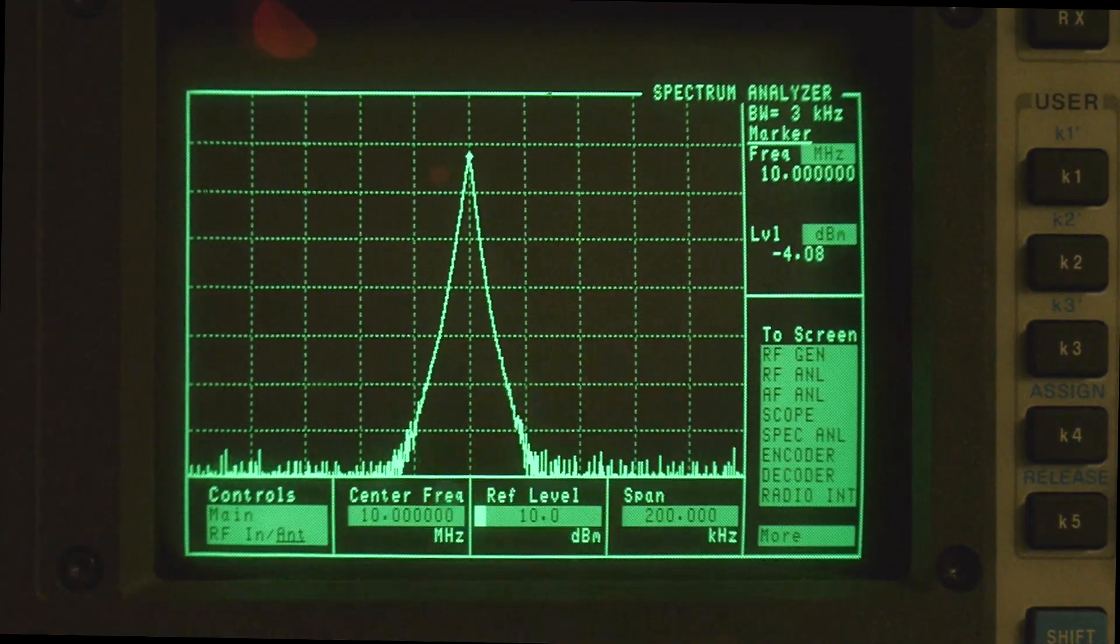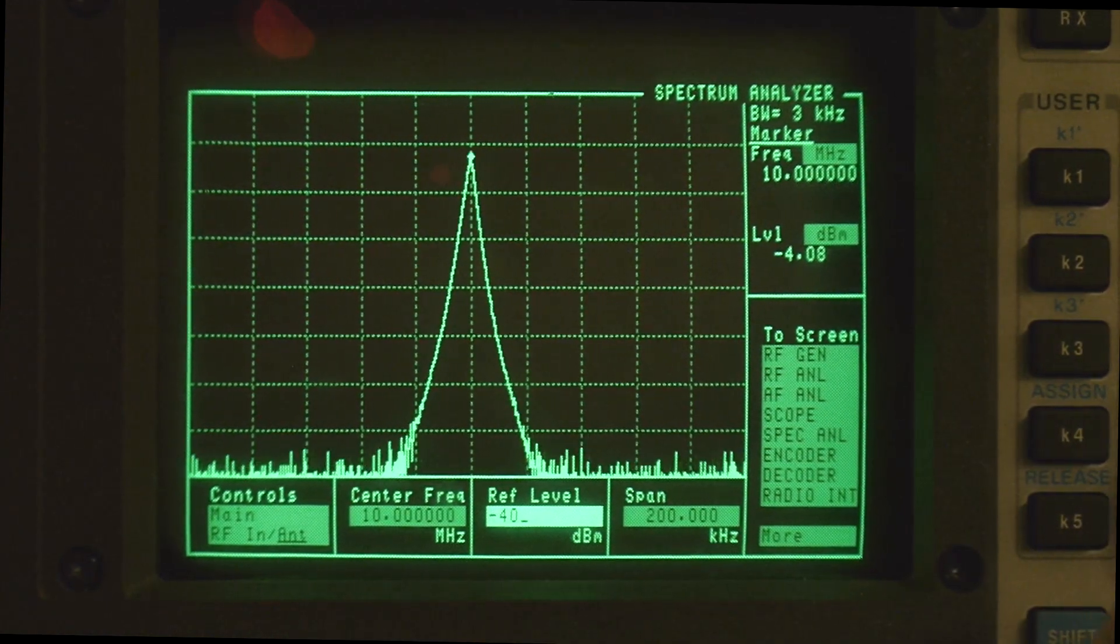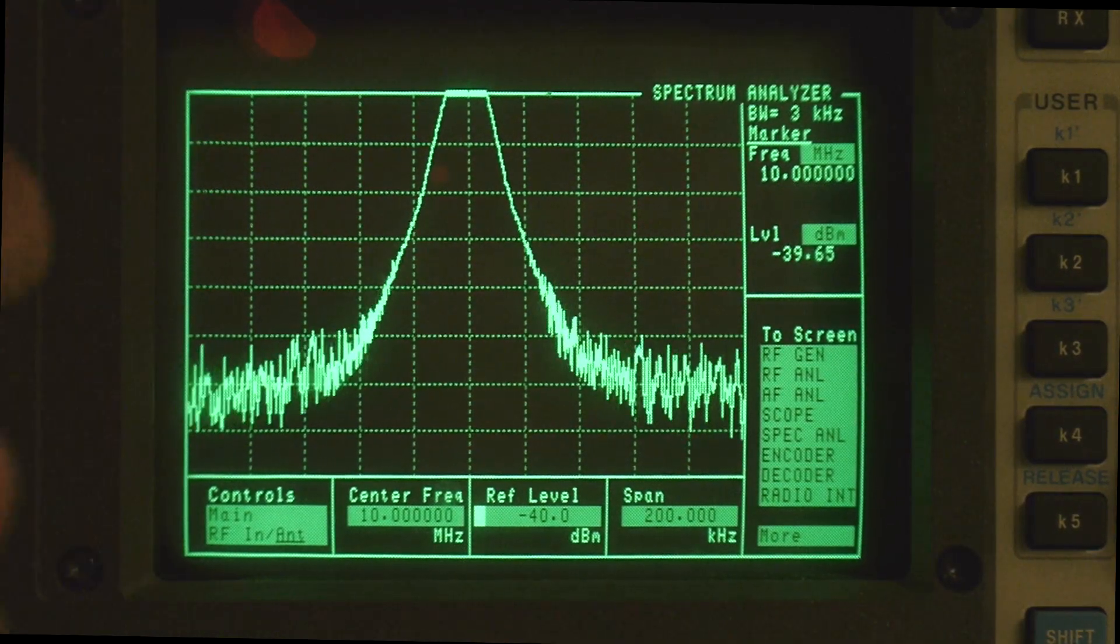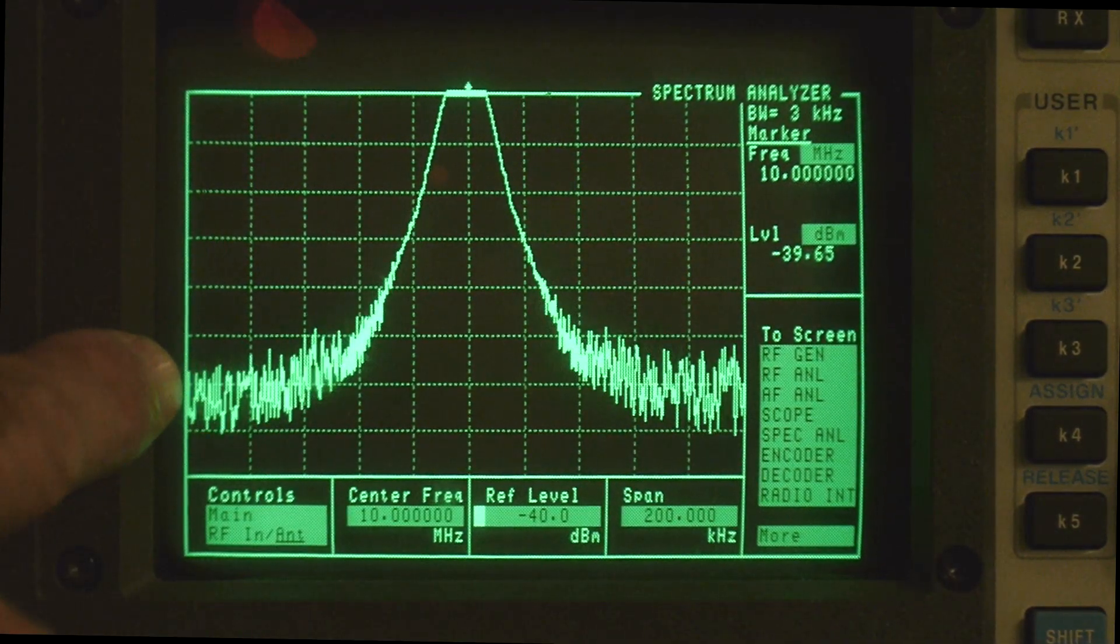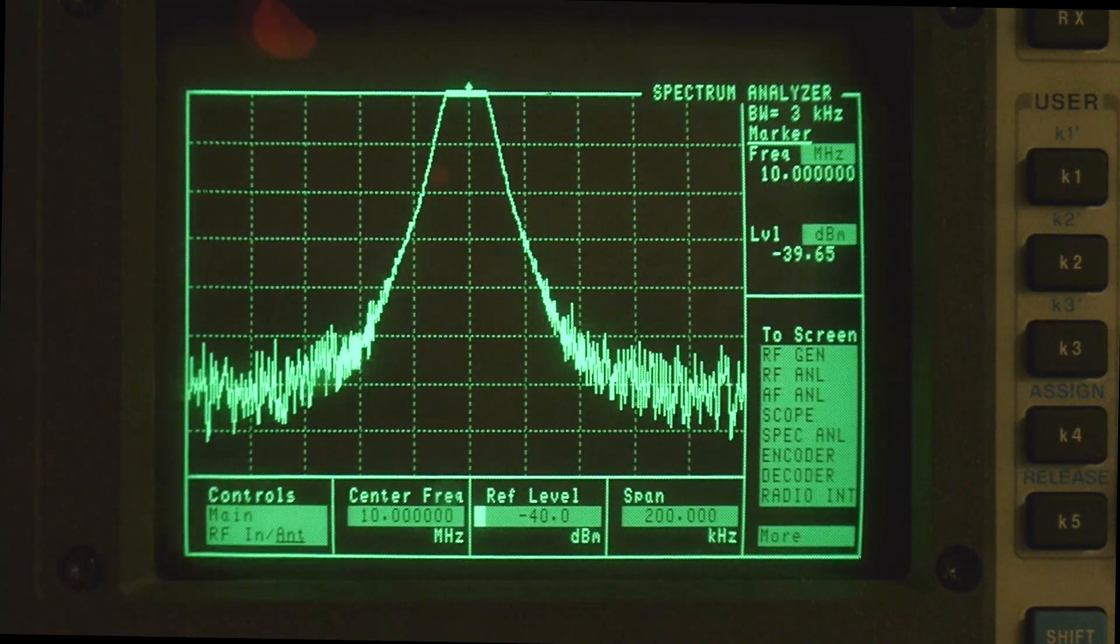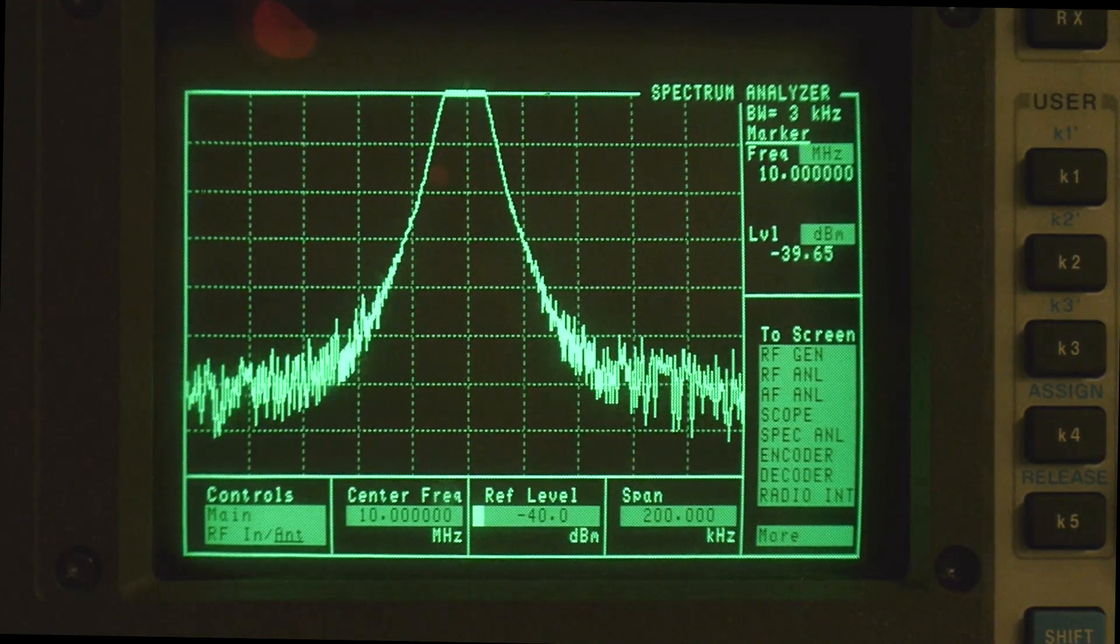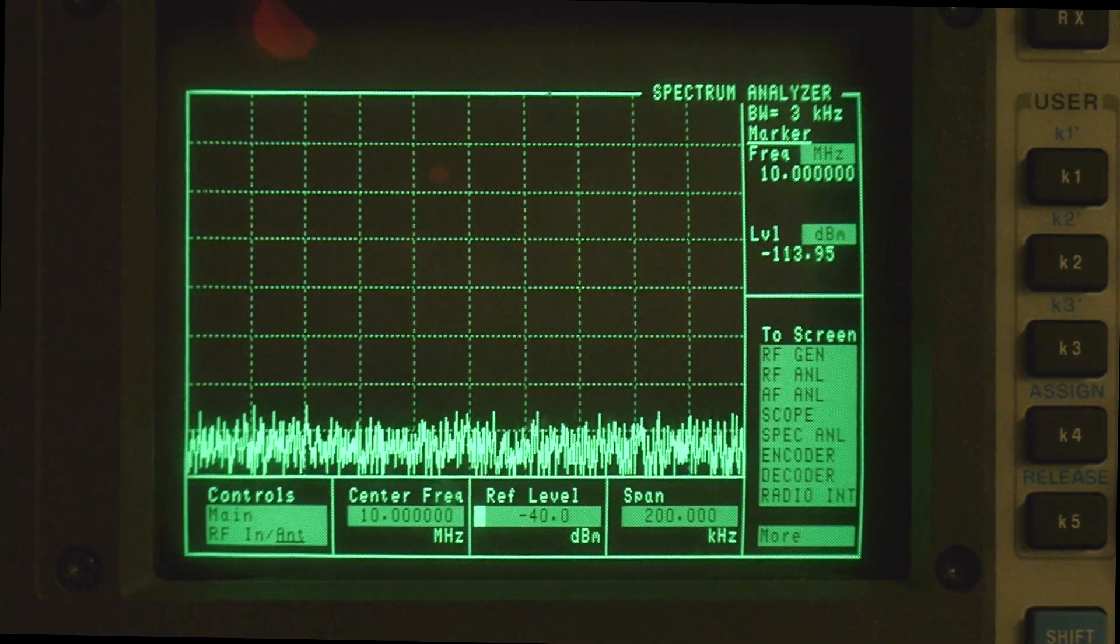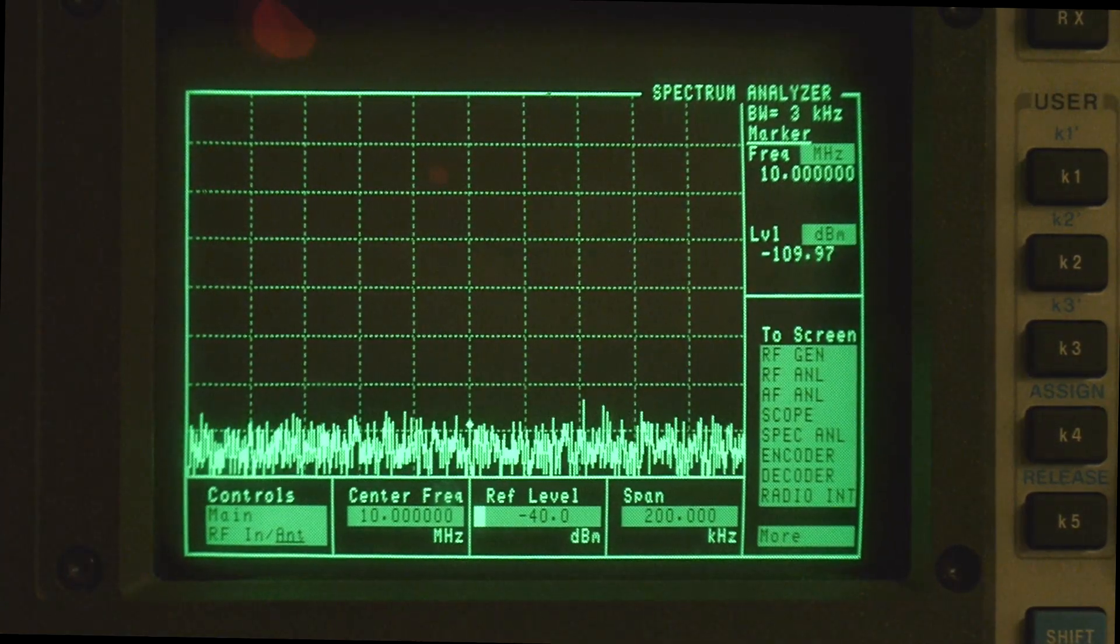And we want to know what the noise floor is. So I'm going to set the top of the display to be minus 40 dbm. So we can see kind of the noise down here. So if this is minus 40, minus 50, 60, 70, 80, 90, 100. So we're about at minus 100 dbm of noise. So another way to do that is just disconnect your signal. So you can see that the signal had some noise of its own on it. So this is the noise of the spectrum analyzer. It's quite low.